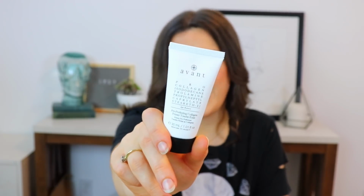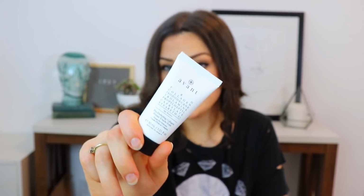It is 1 fluid ounce, so I'm guessing since it is a primer that this is a full size, but unfortunately I never use primers. However, if it's supposed to make you look 21 or whatever, I might be able to go for that because I am turning 29 in like 2 days, which is very close to 30. And I honestly thought, oh, it doesn't bother me at all. I'm just getting older. It's fine. I'm still young at heart. But as I'm sitting there thinking about it, I'm like, 30. It's getting just a little bit more scary. Alright, so there is our first item in the bag.